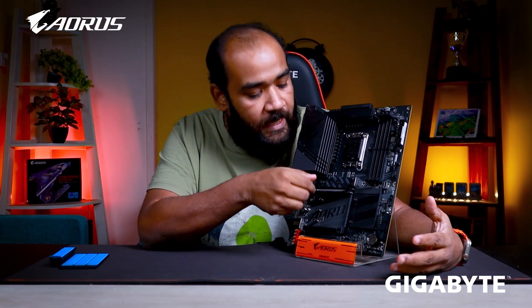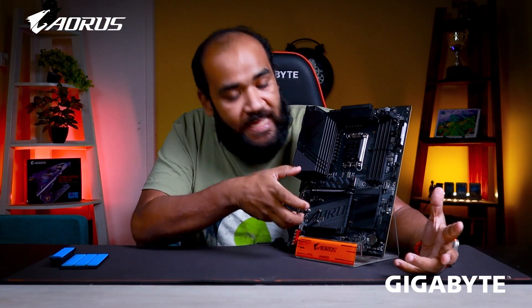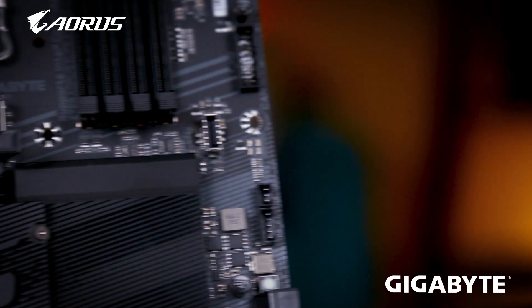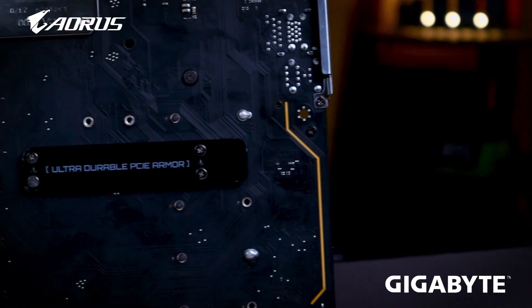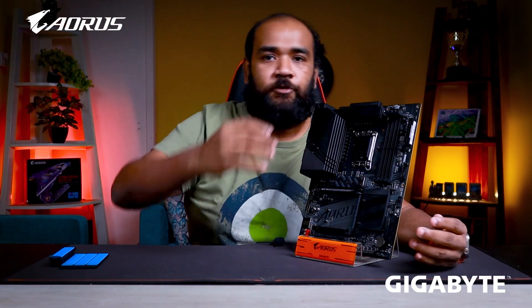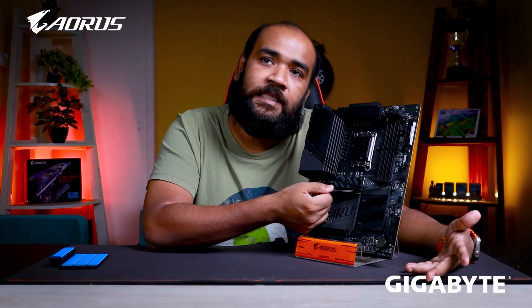Your graphics card can be heavy — you have got the 4090 which is a monster in size. So we can connect it to this PCIe slot which has additional load-bearing support with metal shielding that is rubber coated. We can see on the other side, right about here, we can reinforce the PCIe slot. This is the PCIe lock, and when you are pulling the graphics card, additional force is used to pull it directly from the PCIe slot.